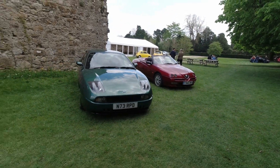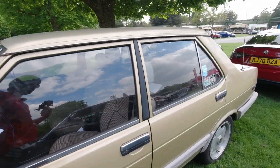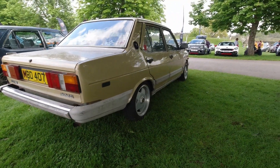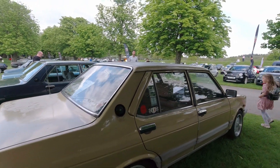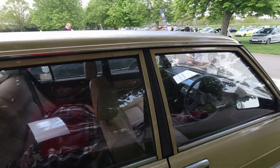This Fiat 131 Mirafiori we've seen before — at Brooklands Italian Day, at Festival Italia. It's fairly distinctive with a bit of lacquer peel on the back. CL spec, 1400cc. This car has been lowered somewhat. Aftermarket Abarth wheels, of course — been to Retro Rides as well. It's a lovely looking old car. I like that it's got the gear stick selection down on the centre console — it tells you exactly where the gears are, perfect for anyone who's not used to it.